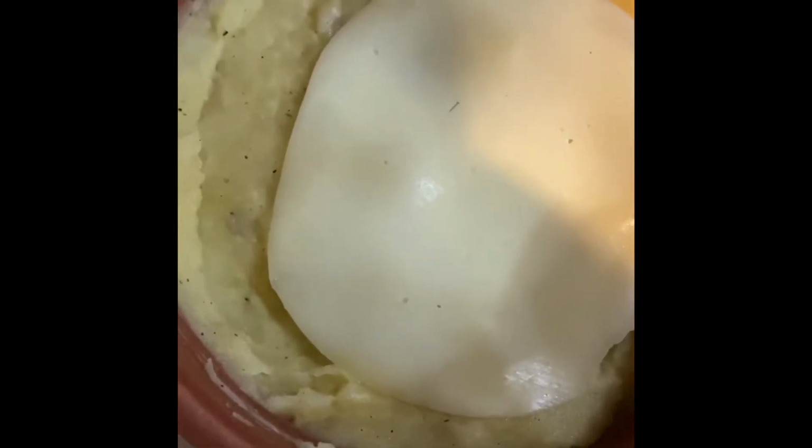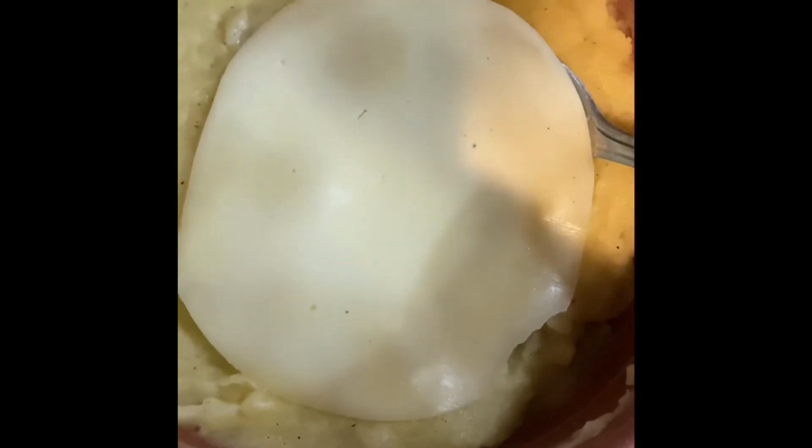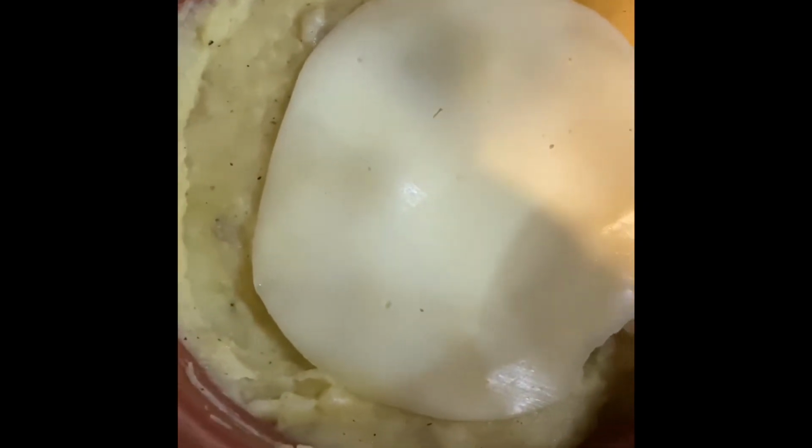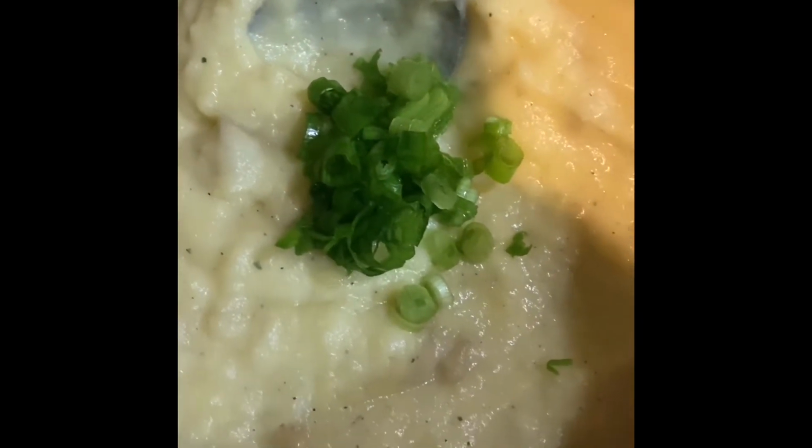And I'm gonna sit there and I'm gonna whip it until this provolone is mixed in. Now stay stirring it. You don't want this to turn into a big old blob, all right? Okay, so I have the mashed potatoes, as you can see, they whipped properly, ready to go.